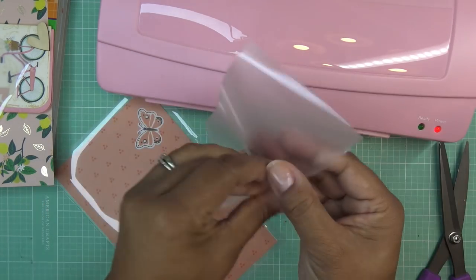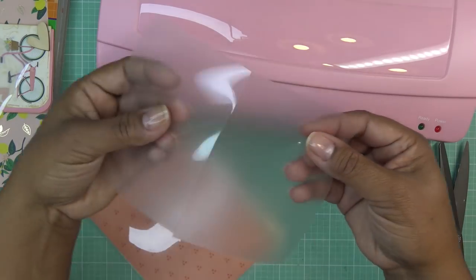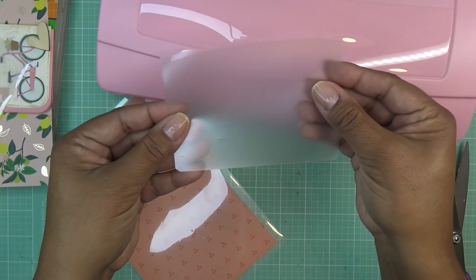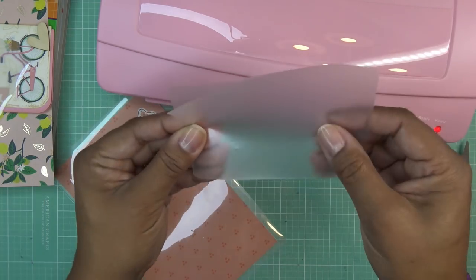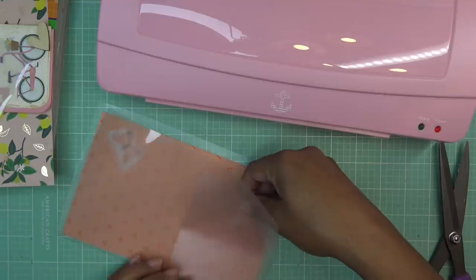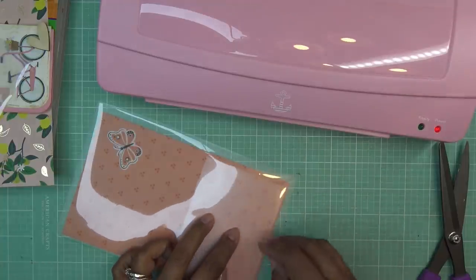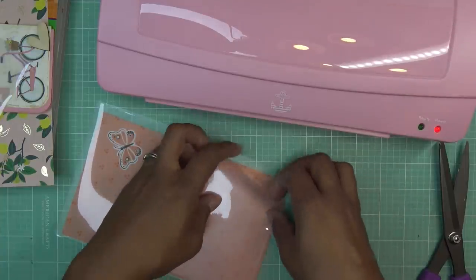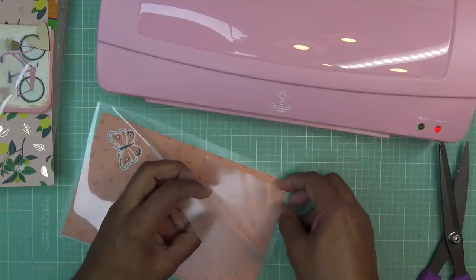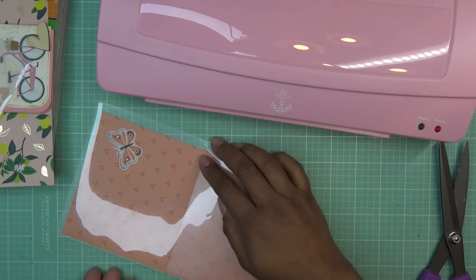Now what you're going to do with these guys, which I didn't do last time, I just left it stuck together and it stuck together, it's just fine. You're going to take these apart and turn them around so that the stickiness, what's going to become sticky later, is on the outsides. And then you place it here, or wherever it is that you want to place it. Nice and flat, and that will make you a pocket. Because what happens is the stickiness sticks on these other areas, and then we'll have a pocket here.